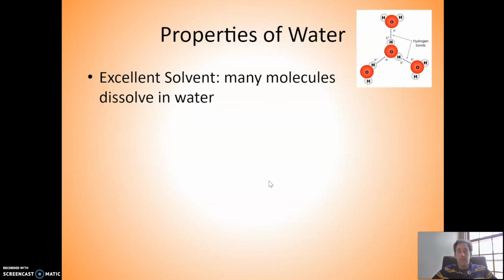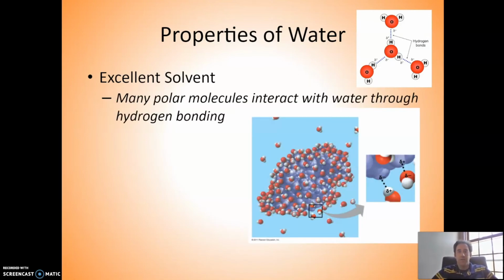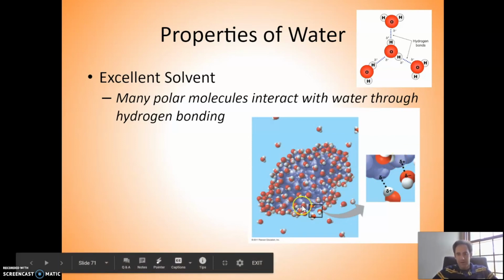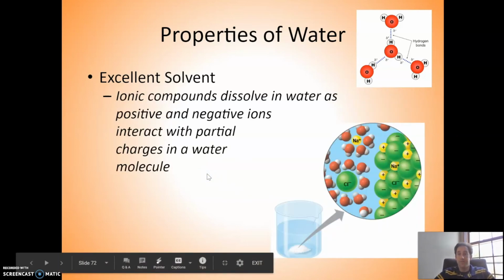Water is also an excellent solvent. A lot of molecules dissolve in this, and again, it ties back to hydrogen bonding. Remember, a polar molecule is one that has partial negative and partial positive ends. Water molecules will interact with those polar parts. The partial positive hydrogens in water will interact with the partial negative ends of a polar molecule. The partial negative portion of water will interact with the partial positive parts of a polar molecule. And so it can help break apart and dissolve polar substances.